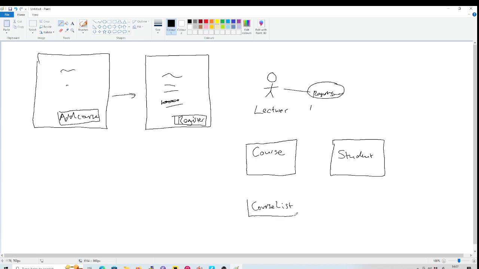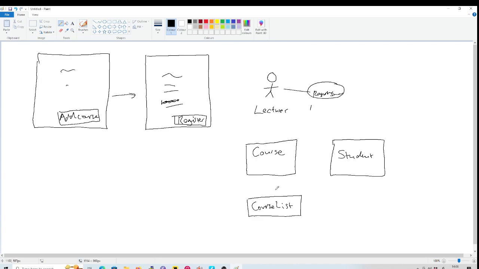You might ask yourself, do we actually need a course list class, or will it be enough to use a standard Java, say, collection of courses? But then you probably say, well, there's probably some functionality in there to determine which are the relevant courses for a given student, so let's stick it in the domain model, and we can always take it out if it turns out not to be right.